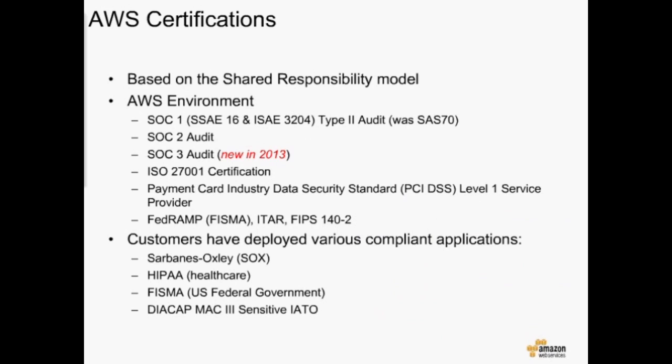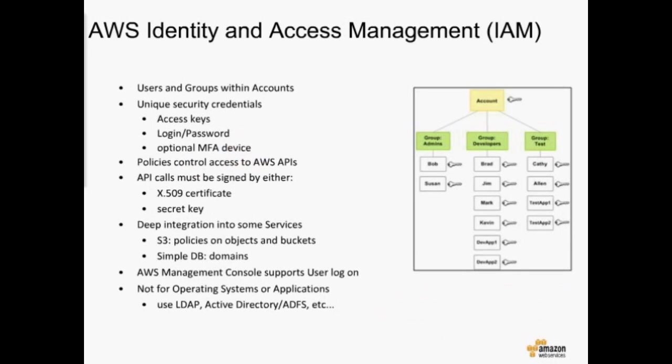So I want to talk now a little bit about a couple services that I want to highlight that give customers a lot of good security benefits that we recommend folks take advantage of. And the first one is our Identity and Access Management System. So this is all around access to the AWS console and our APIs. It allows you to create specific users and groups and give very fine-grained levels of permissions to those users as to which API calls they can issue.